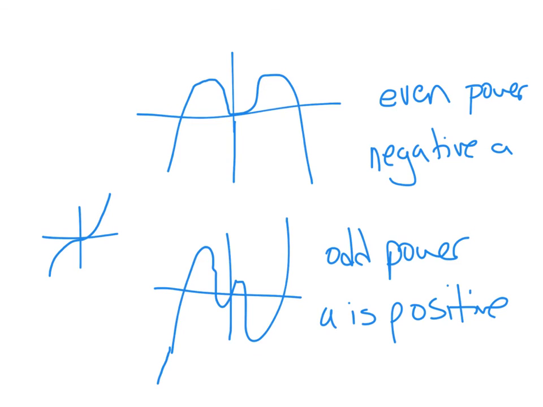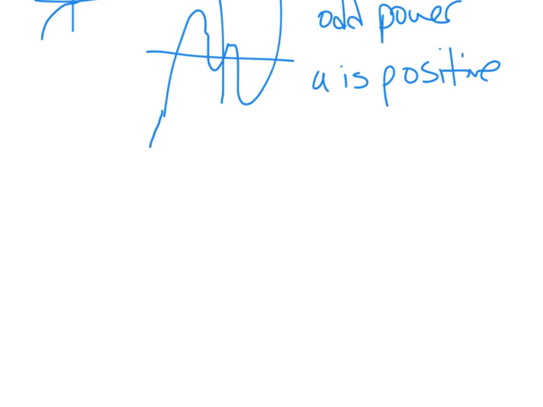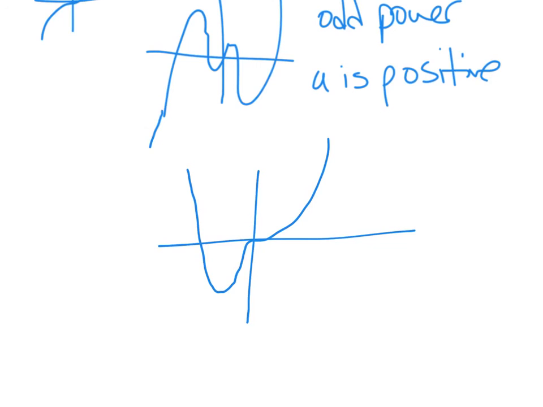All right, so jump down to D. Is that going to be an even or an odd power? So you're looking at the end behavior. You're going to say even if they're both going to the same place, odd if they're going to opposite places. So even, is it negative or positive A? Positive A, good. Part E, is that going to be even or odd? Odd. Is it going to be positive or negative? Negative. Okay, is that okay?